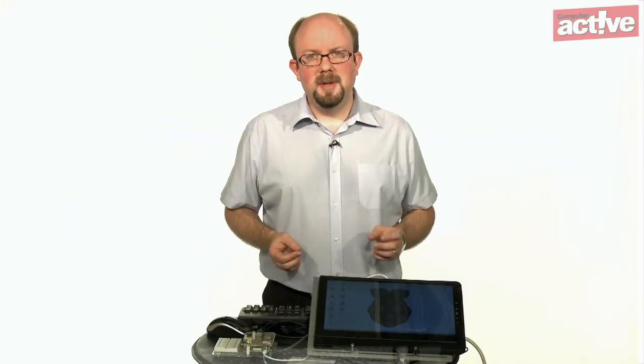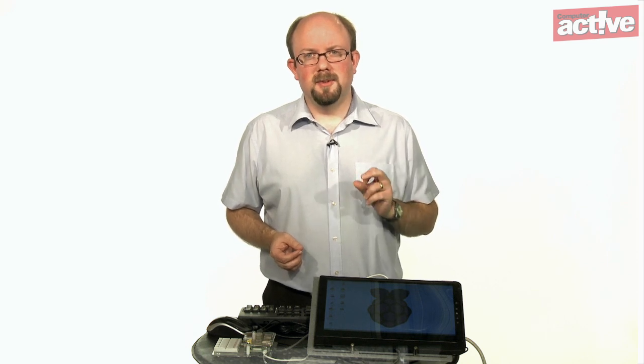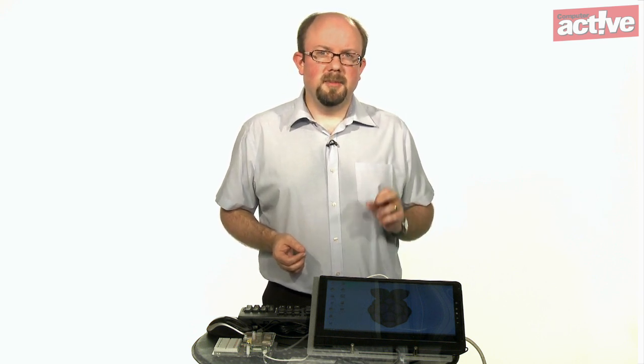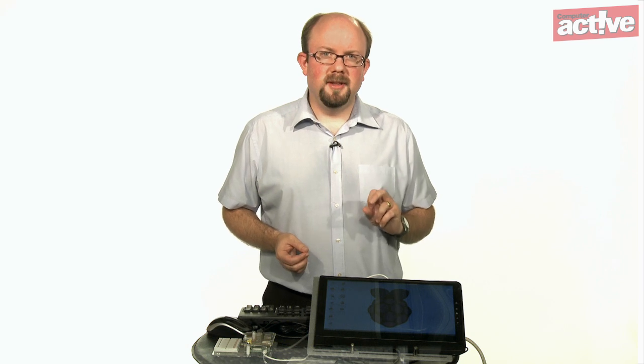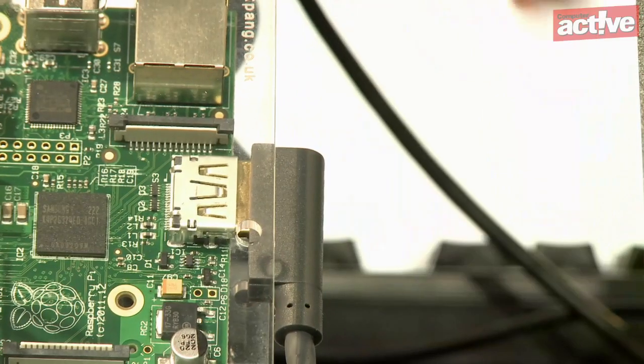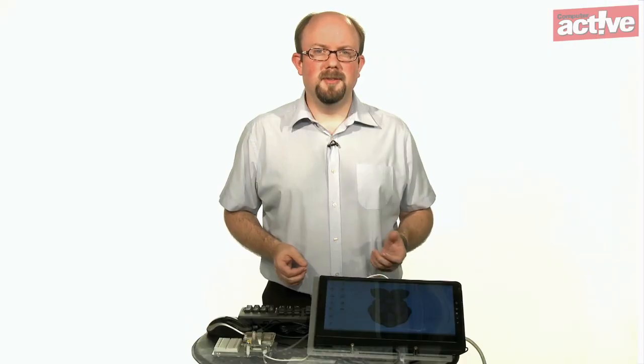Assembly is easy. Just be aware that the plastic risers have a small slot that holds the Pi in place, so you do need to pay attention to which way up they go in. The only problem I had is that one riser is just a little too close to the HDMI socket for the right-angled plug on my monitor. I've removed it without any problems, but just moving the holes by half a centimetre would have solved this.